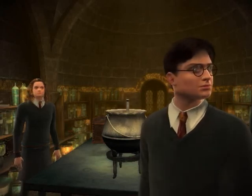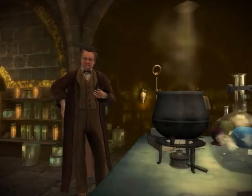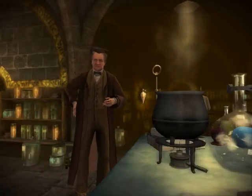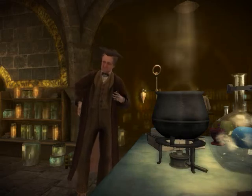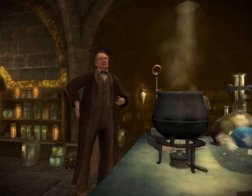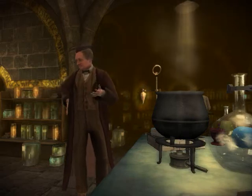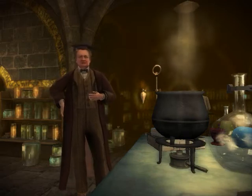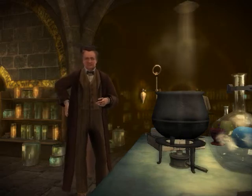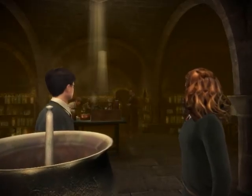Sir? You haven't told us what's in that little golden bottle. Ah, what you see here is Felix Felicis, more commonly known as liquid luck. One sip and you will find all your endeavors succeed. And this I offer today to the student who brews an acceptable draught of living death, a small vial of liquid luck. So gather your ingredients, but keep your eyes on the clock.